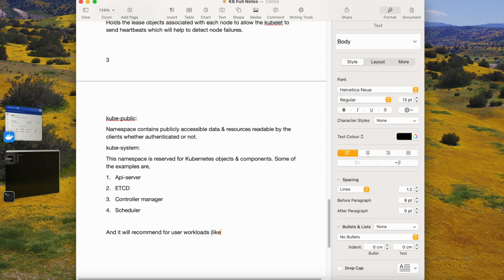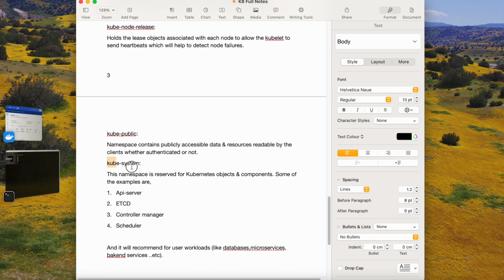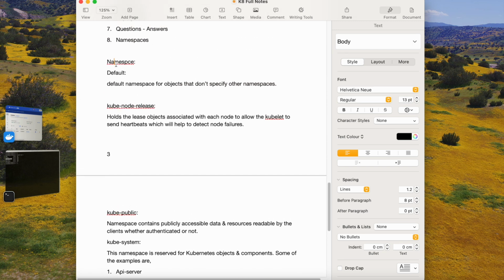User workloads are things like databases, microservices, backend services, etc. These are not recommended for kube-system. So we have kube-system, kube-public, kube-node-lease, and the default one. Now you can understand the key namespaces.